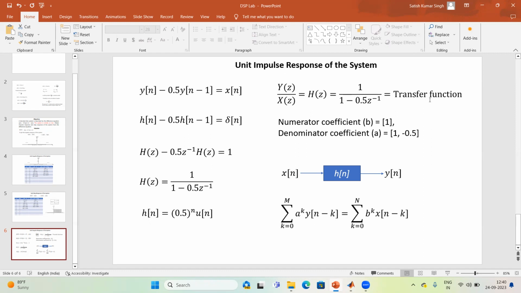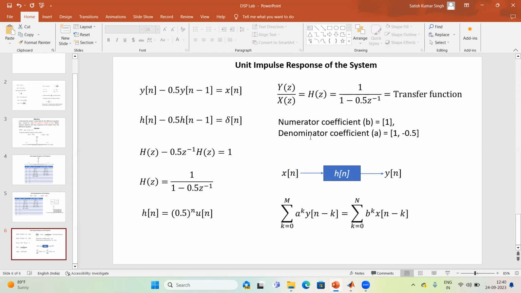If we implement a filter with these filter coefficients, this is our numerator polynomial and this is our denominator polynomial. If we pass any signal, whether it is delta[n] or u[n], the unit step function, we will get the corresponding outputs.